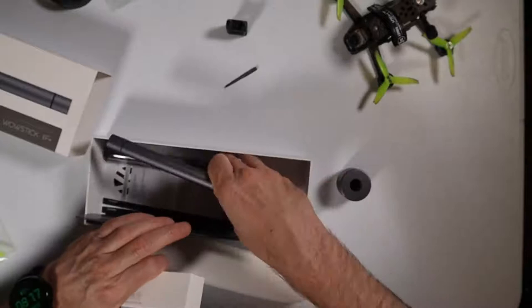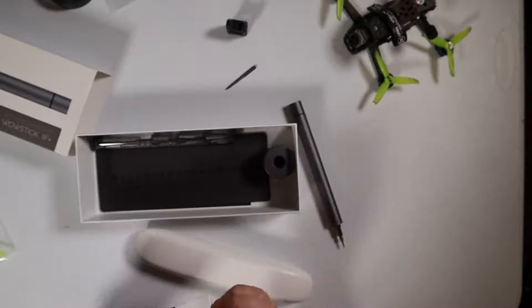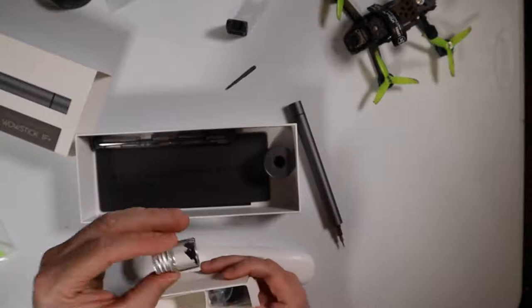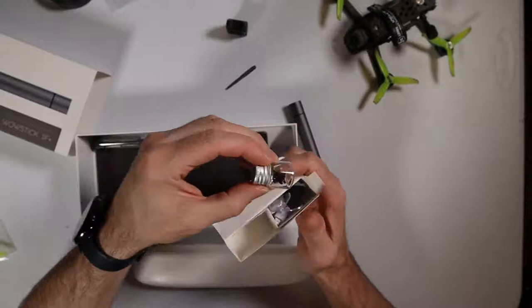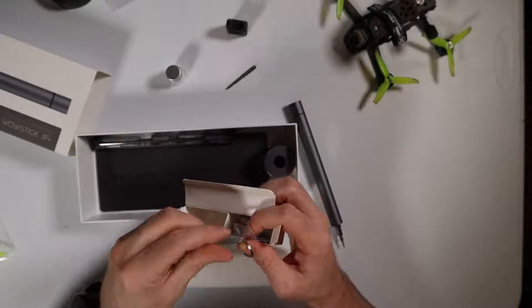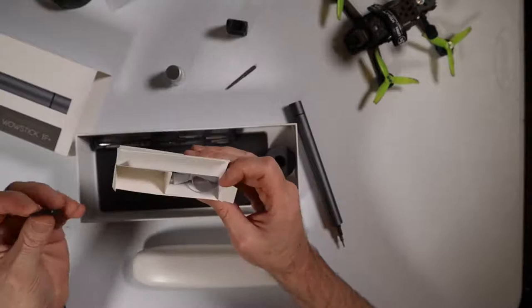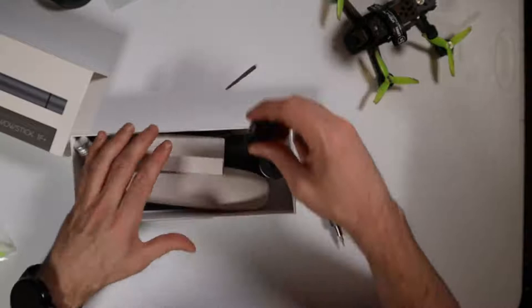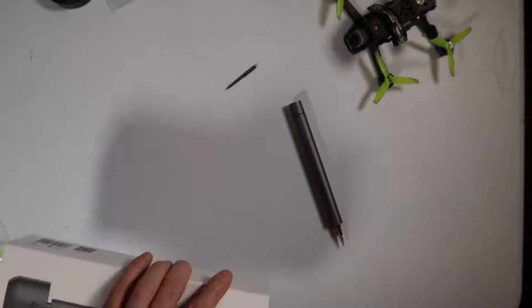Let's see what else is in here. I forget since I got this a long time ago. Everything comes in these little white boxes — they kind of made it like a little Apple presentation. Inside we have a little container of screws — kind of cute, maybe you can put your M3 and M2 screws in there. There's also what looks like a little pry tool for phones, a little suction magnetic thing, and a charging cord. It comes with quite a bit of stuff and definitely has all the bits we care about for this hobby.